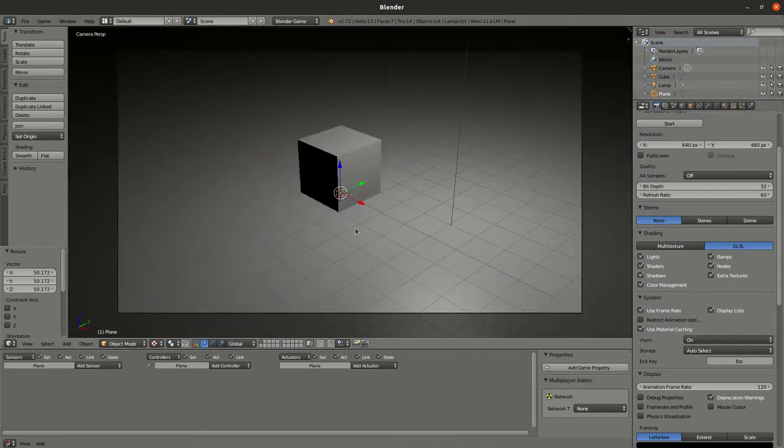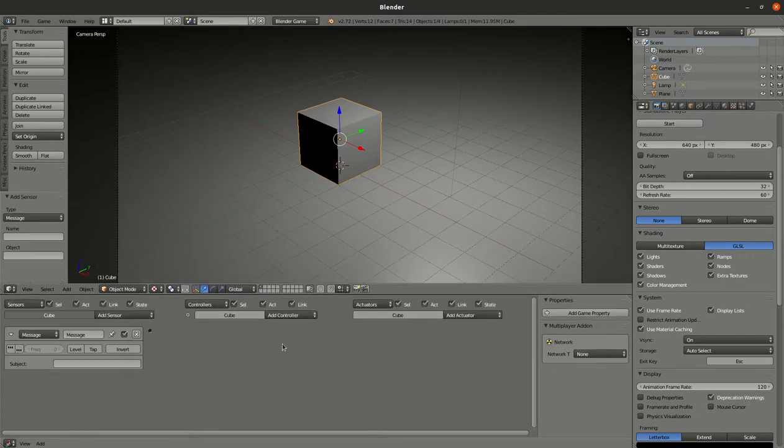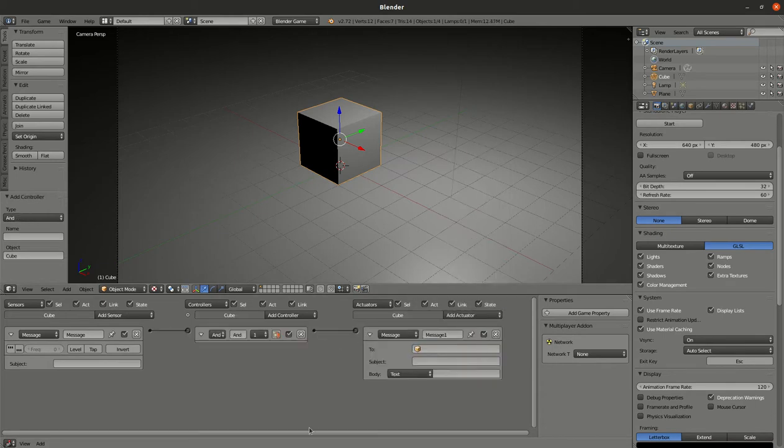So now we're really focusing on this sensor called message. Actually, there's also an actuator called message. We're going to first look at the actuator message because it's more important than the other. But they're actually equally important, because if you don't have this one, then this is going to be useless. If you have this one, then this is going to be useful. So we're going to make it keyboard, space bar, I'm just going to keep it as spacebar.